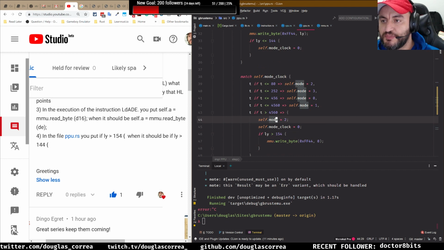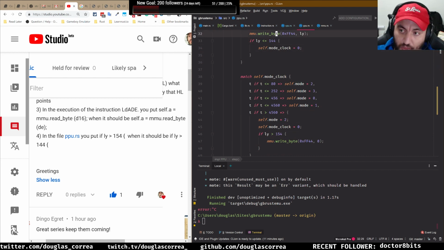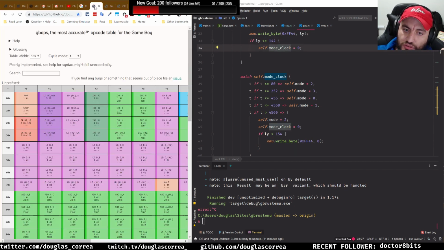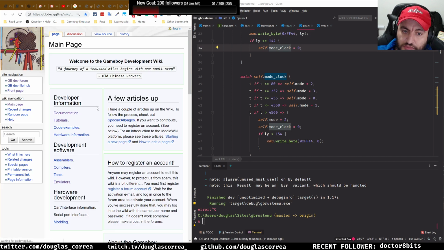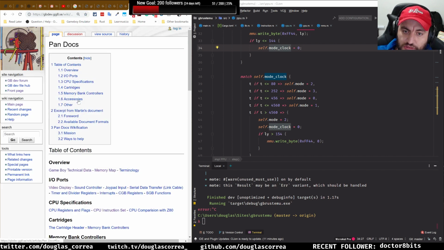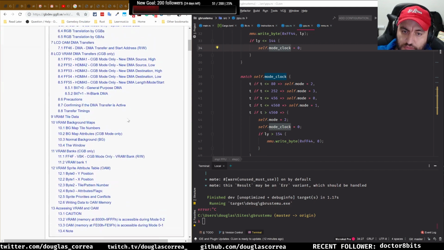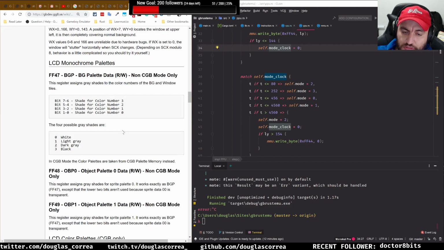Saturno, is because when it gets to 144, the mode clock should be turned back to the, let me go here, documentation, display, and go to here.